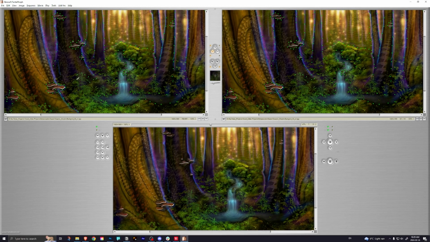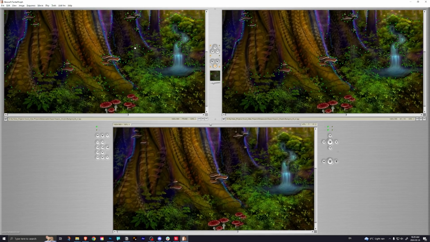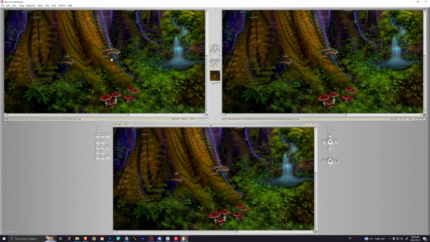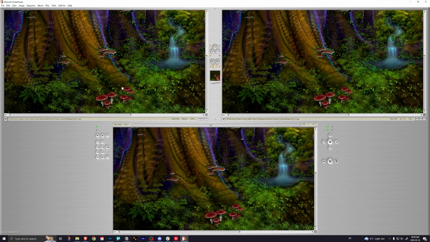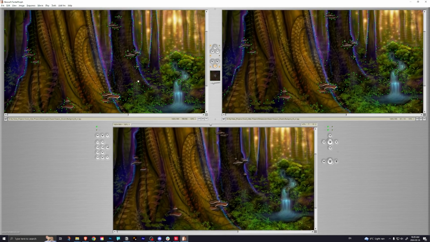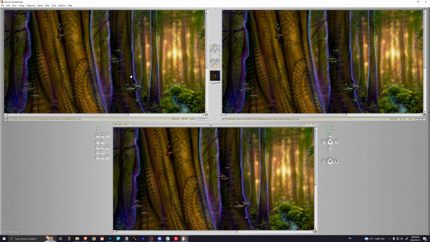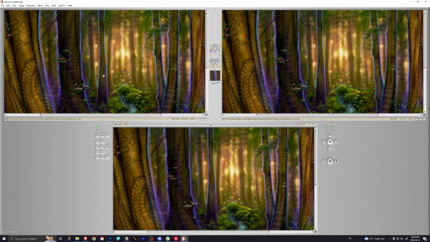Anchor around these plants. Okay, so again, you can see I've anchored around the mushrooms, on the trees, and here at the bottom of the tree, because I know the movement's going to be on the tree, I've anchored at the bottom of the roots just to stop this foreground from moving. And I think that's overall looking pretty good.